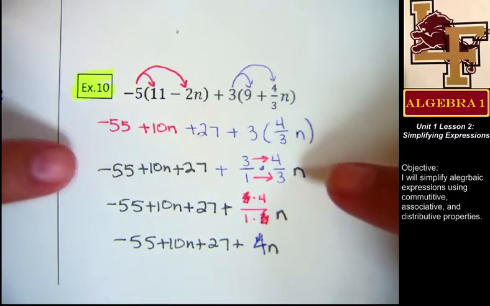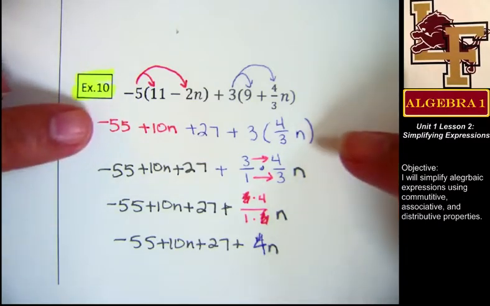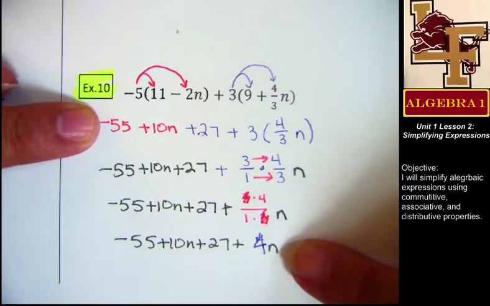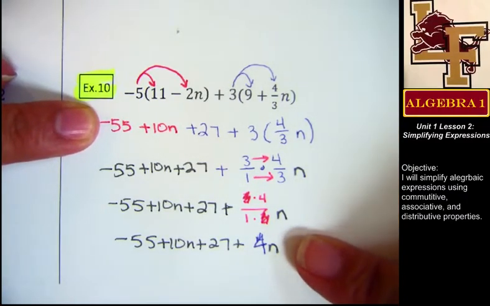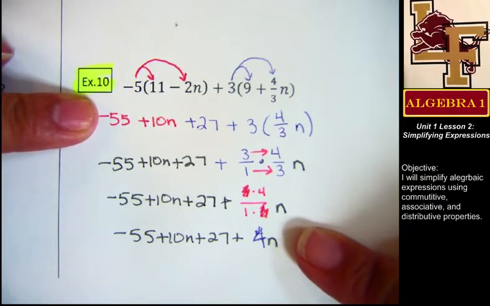As you get comfortable seeing this pattern, you will be able to go from this line to this line, and all the rest of this mess in here happens in your head without you needing to write it. That's your goal for the end of the year. You don't have to be able to do it today. You don't have to be able to do it tomorrow. You have to be able to do it someday before the year ends.